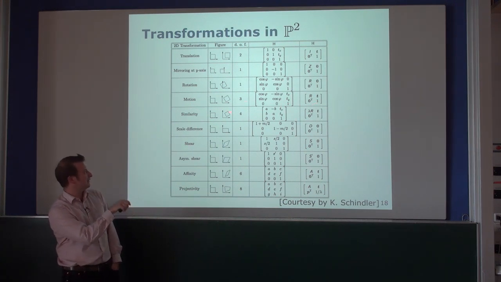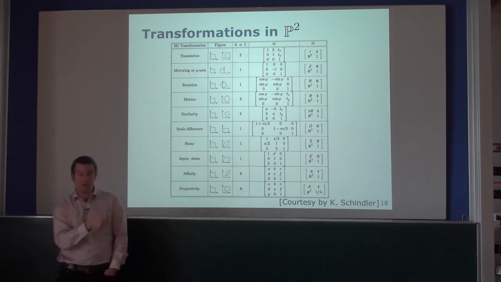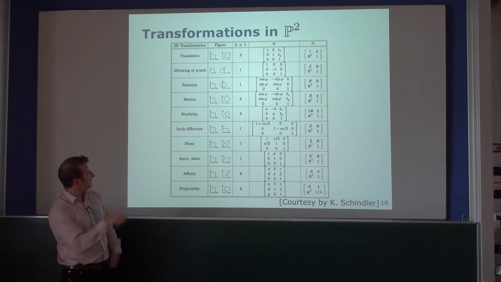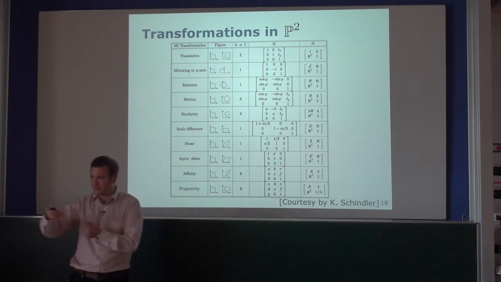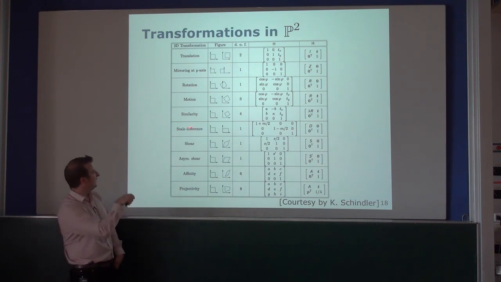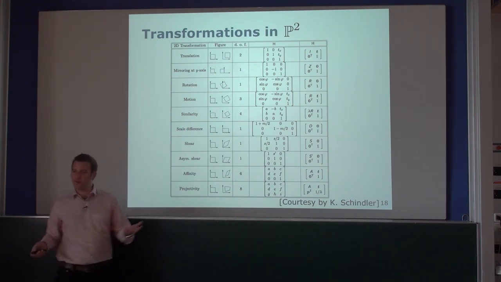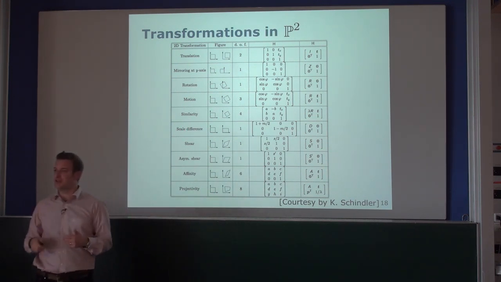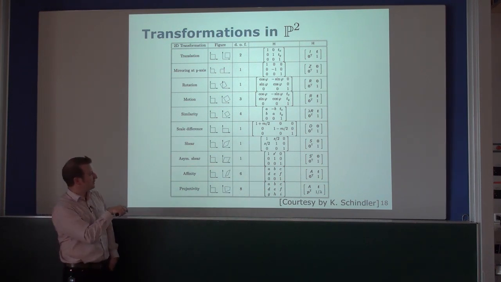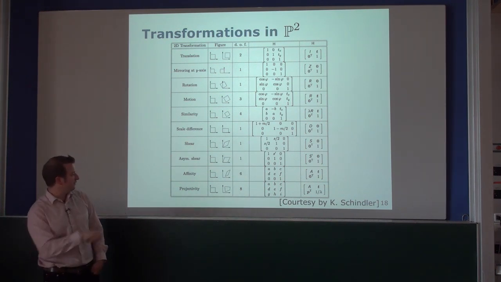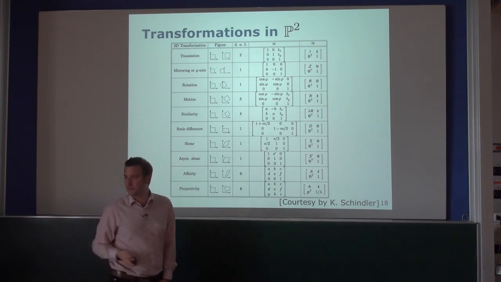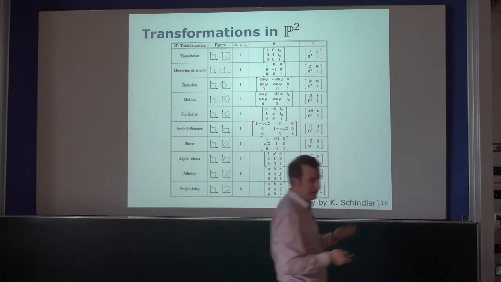And then you have multiple things like scaling the objects additionally, and you can even have a scale difference in the different axes. If you have a different scale in x and a different scale in y, you can shear, symmetric shear, where both axes are sheared in the same way, or an asymmetric shear, where this is not the case, affine transformations or general projections. So we can do all of that in this nice space.